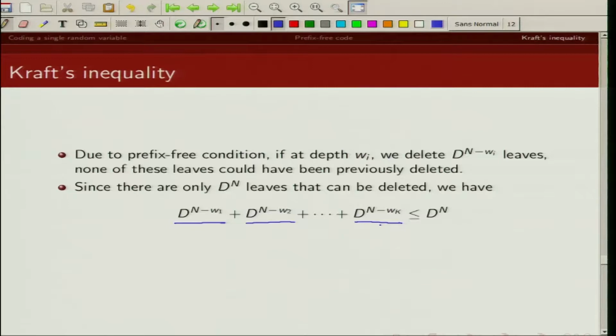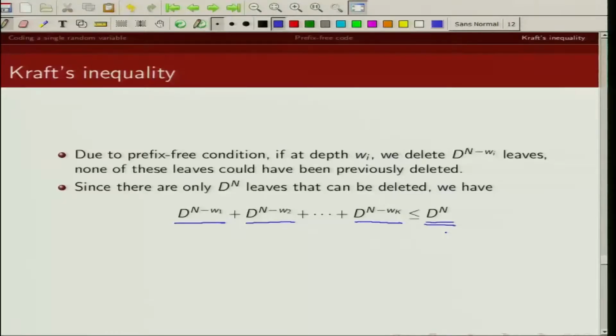Now what is the maximum number of leaves I can have? That is basically the number of leaves in a full d-ary tree, and that number is d raised to the power n. So the total number of leaves that I can delete while mapping each of these prefix-free codes must be less than or equal to d raised to the power n.